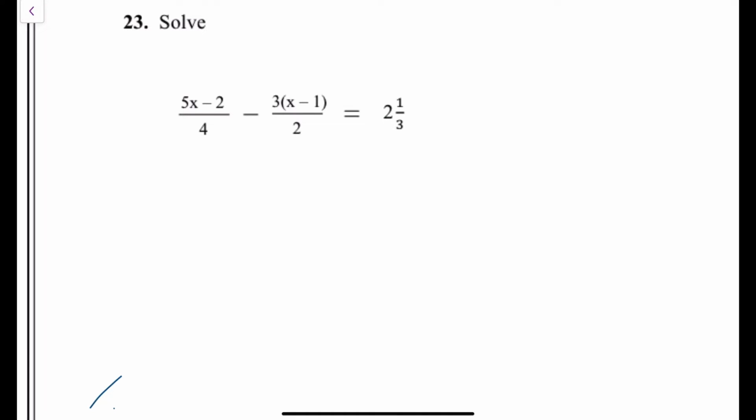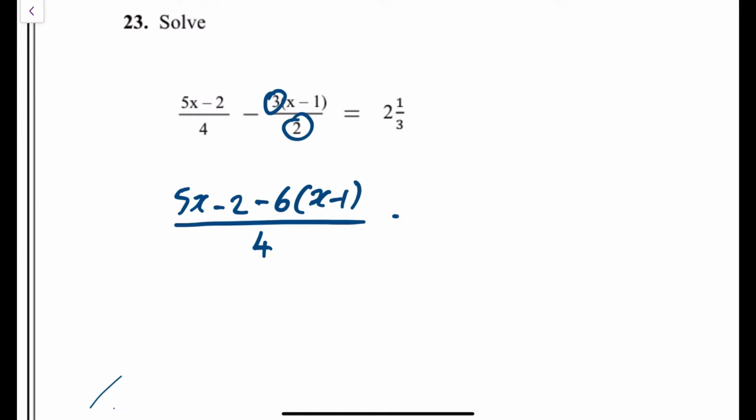In this SEA resource question of question 23, we can just take a common denominator of 4. You could have gone for a common denominator of 8, but we'll just go for a common denominator of 4. And the top line here is fine, it was already over 4. And this 2 needs to be multiplied by 2. So this top line needs to be multiplied by 2. So what you can do is just change that 3 to 2 times 3 to give you the 6. So it's minus 6 upon x minus 1. And then that equals 2 and 1/3.